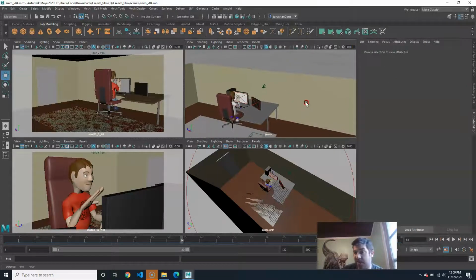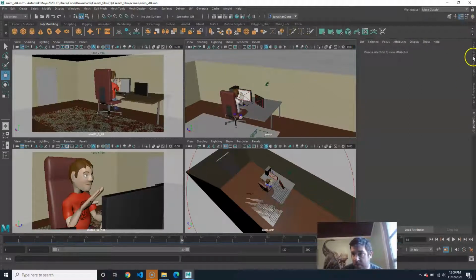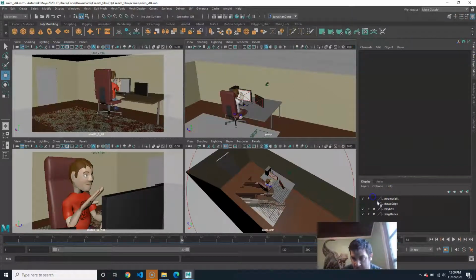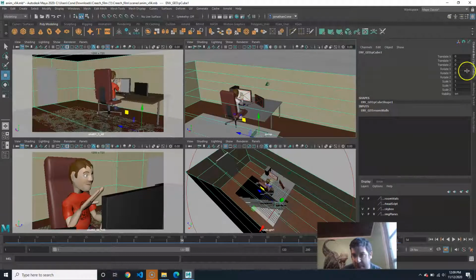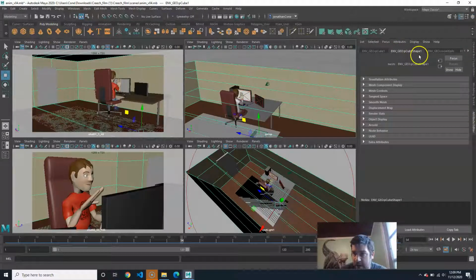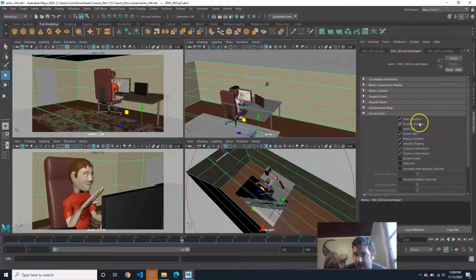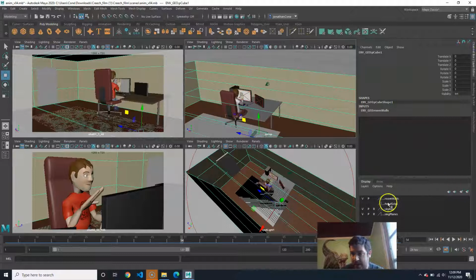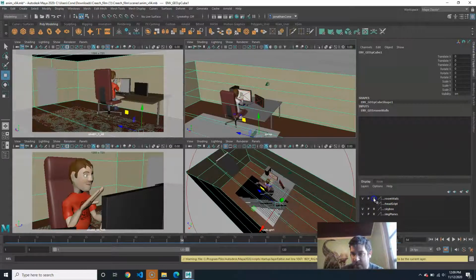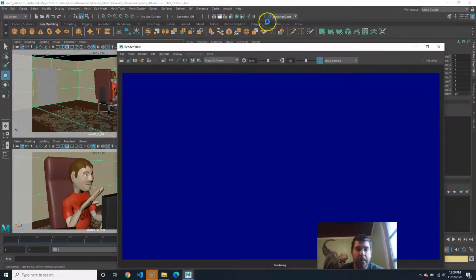So what we can do is a little bit of a cheat. I'm going to go to my channel box and unlock my rooms from reference. I can select them. I'm going to go to the attribute editor, go to the shape node, go to the render stats. Remember how we did that thing when we turned off double-sided? There's another one here for cast shadows. So we're going to make it so this box doesn't cast shadows, which will allow our light to shoot through it instead of lighting it. Then I'm going to go back to the channel box and lock that to reference again. Make sure I click back on this guy, and let's hit render again.